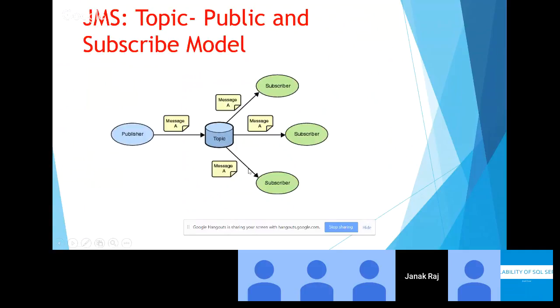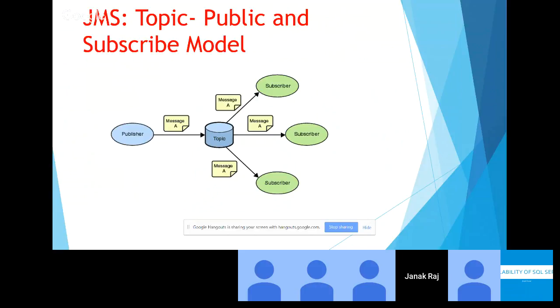And now let's discuss the JMS topic, publish and subscribe model. Here in this model, we can see that the message is sent to multiple consumers through the topic. The topic is the link between the subscriber and publisher. The subscriber may or may not acknowledge the published message. Implementations like JMS acknowledge the message, the messaging providers, but not the sender of the message.